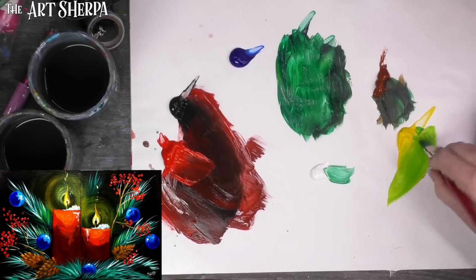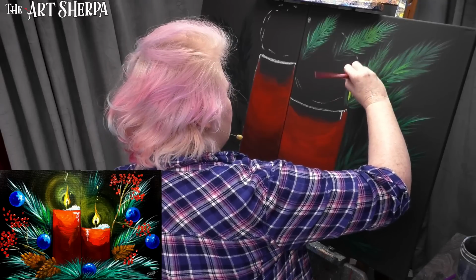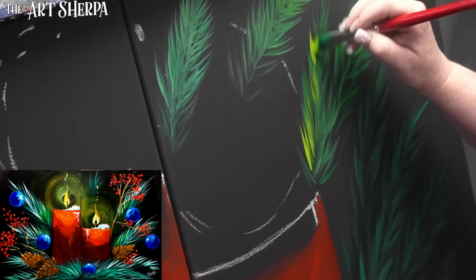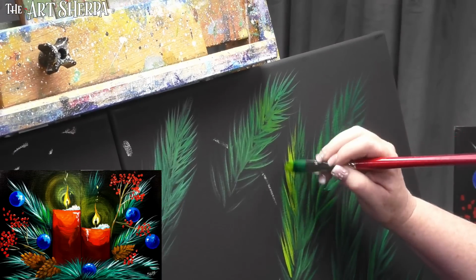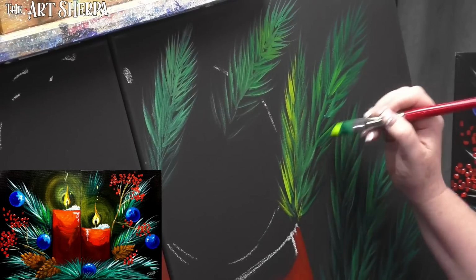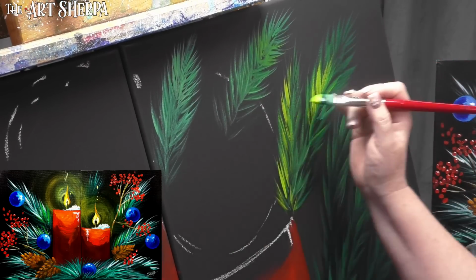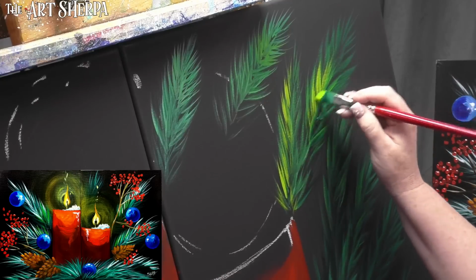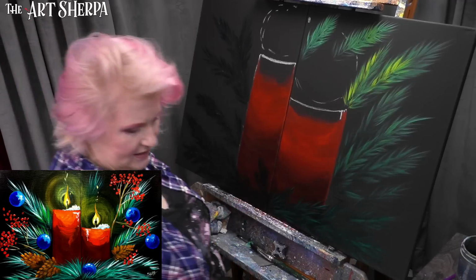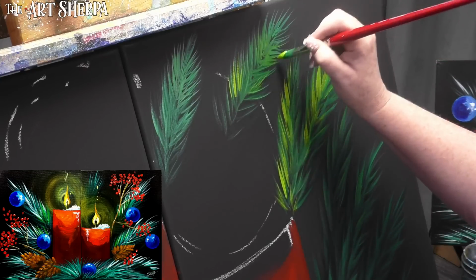There, right there. And I'm going to get some of this very bright green. And where these would see some light. See how I'm just kind of giving them a little kiss where they would see some light from the candle surface. Up here a bit. Would see some light right here, wouldn't it? Just imagine that this is radiating out. Where would it give your pine boughs some light? This will also help you get a better glow, right?